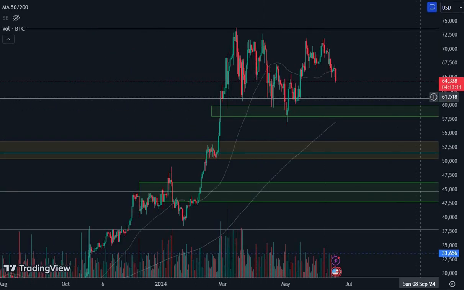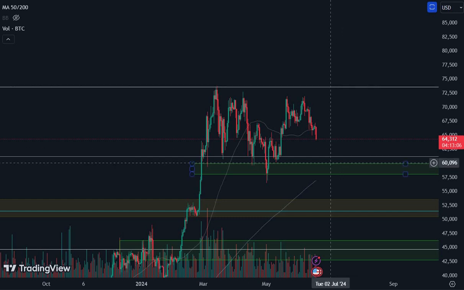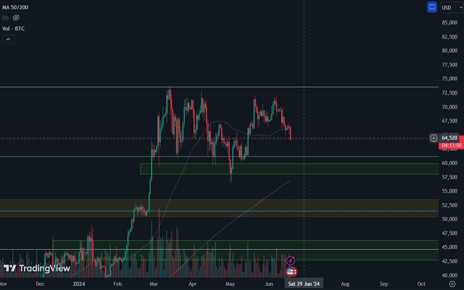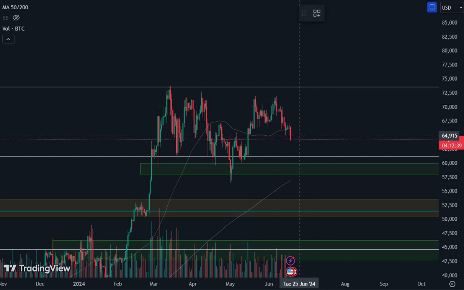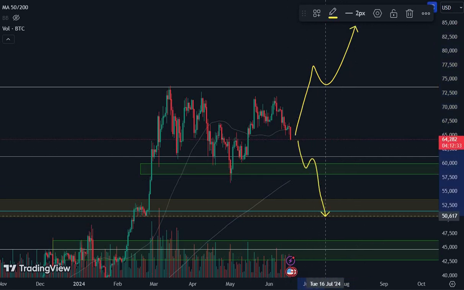So what happens here, we're basically accumulating in the zone between 73 all the way down to 60, we're in this channel, but whenever we go down, the altcoins are bleeding more and more, which indicates some big move for Bitcoin. Every time Bitcoin is getting stronger in the market and the altcoins are bleeding, it means that Bitcoin is preparing itself for a bigger move. It's preparing to either break this level and go up, or it's preparing to go lower.